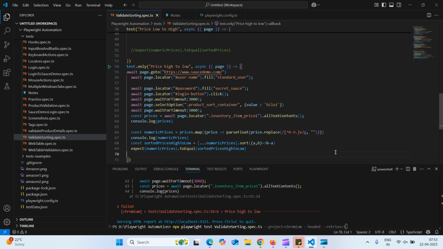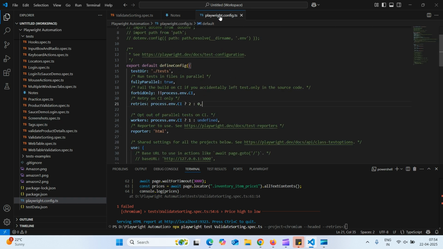Now we can use this retry option globally by setting this in the playwright.config.ts. Here it is. By default we have this retries option in the config.ts file. This will take effect only when we execute this test using Jenkins or any CI environments.